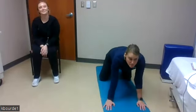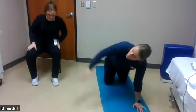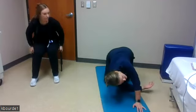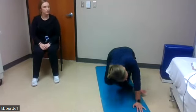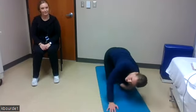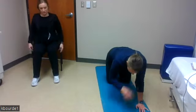Nice job. Our next move is our power twist. So for the power twist, I'm reaching one arm up towards the ceiling, and then I'm taking that same arm and tucking it through like I'm threading the needle, pushing my shoulder down towards the mat. And then I'm switching sides, reaching up towards the ceiling, and then tucking that arm through, pressing my shoulder down towards the mat. So we'll alternate sides. We'll do 10 in total.